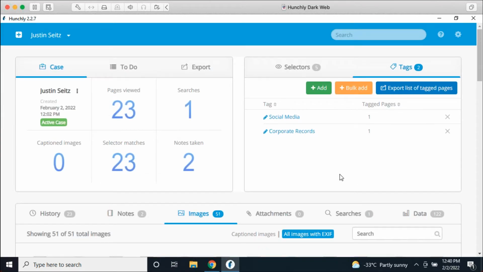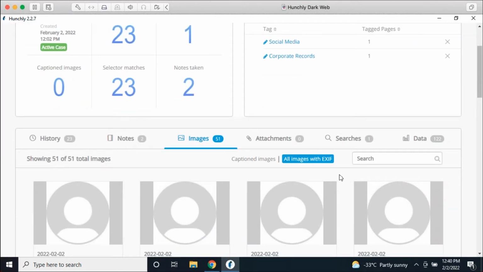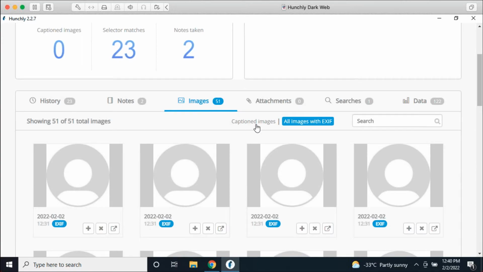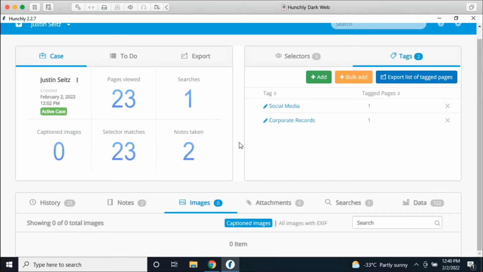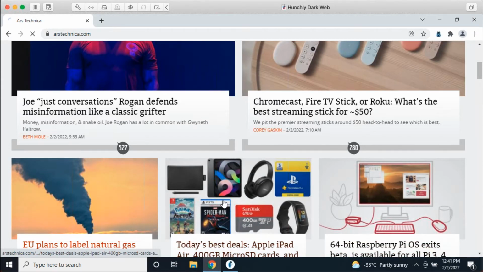So again, very cool. In particular, for those of you doing dark web work, this can be really useful, because if somebody accidentally leaves metadata turned on and they upload a photograph of anything to the dark web, that can be a potential way to find additional clues or potentially to de-anonymize who is running that hidden service or Tor site. So if you're browsing around the dark web on Tor with Hunchly enabled, you can find some additional clues that way. All right, so that's the Exif metadata extraction. That happens all on its own automatically.